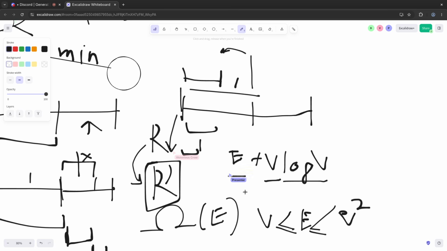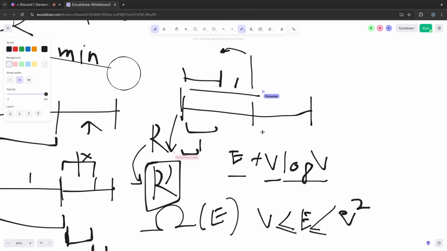Where does the E come from? The E is our binary search here. Linear time median finding is linear in the number of edges we have left, right? The number of edges we have left is geometrically decreasing. We start with E edges, and then we recurse into E over 2, and then E over 4.